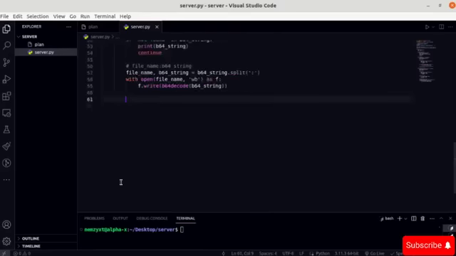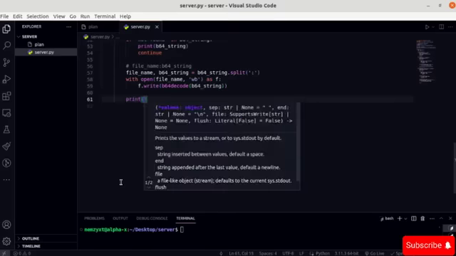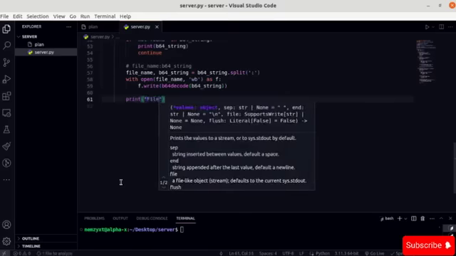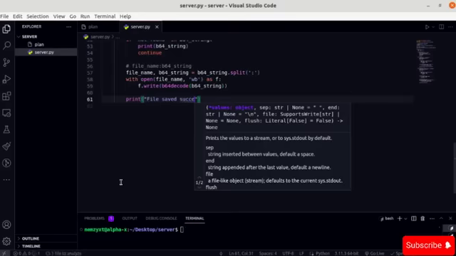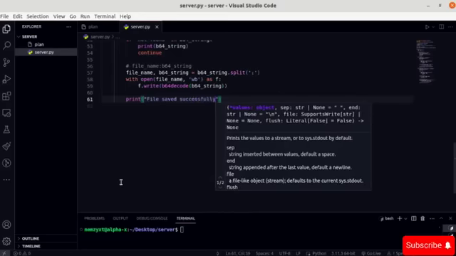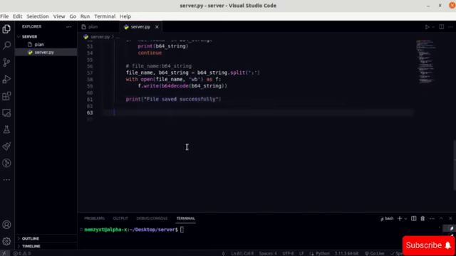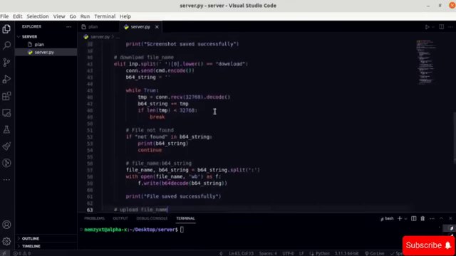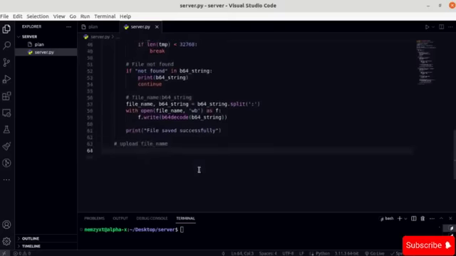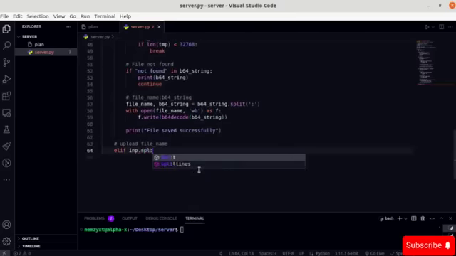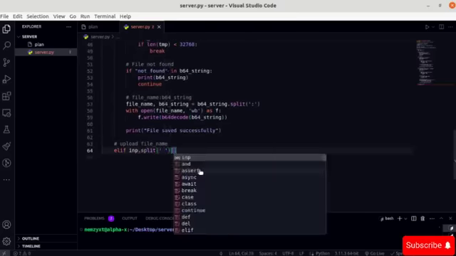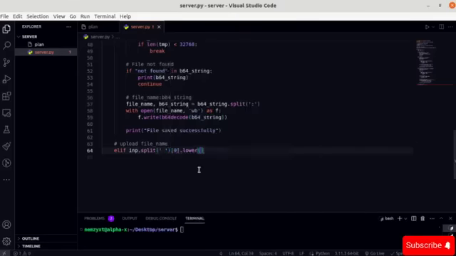Now, before handling the upload command, I'm going to add a simple line right here, which is a notification that the file has been saved successfully for the download command. And once that is done, we can now proceed to our upload command, whose syntax is simply upload space followed by the file name. Now, if you can check up here, you can see that these commands are very similar, and so the check is also going to be the same. So you're going to split the inp variable using a white space, take the first value and convert it to lowercase, and compare that to the upload string.